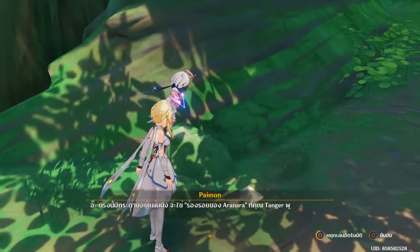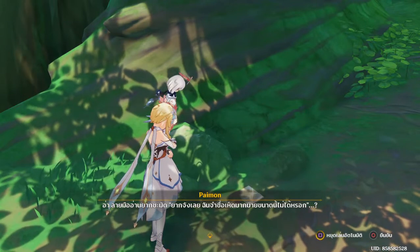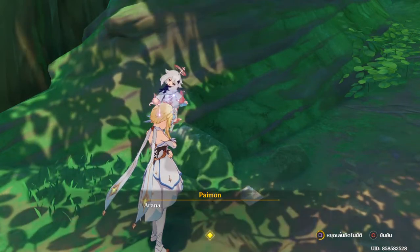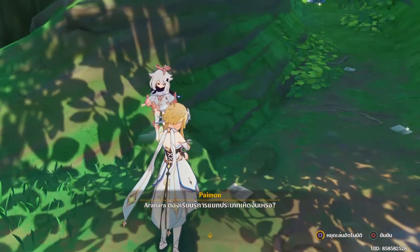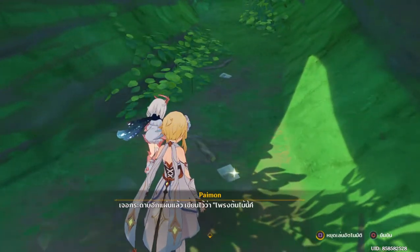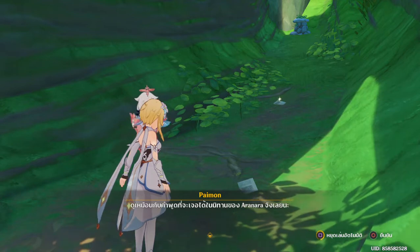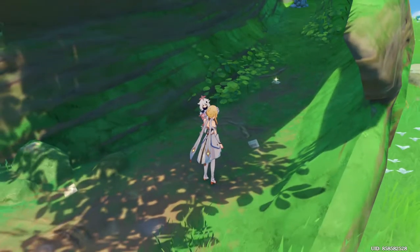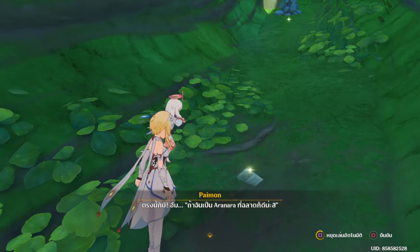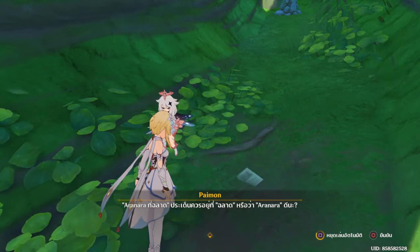Hey, look! There's a note here! Could this be the evidence that Tanger was talking about? The handwriting's so hard to read! It's too hard! I can't remember the names of all these mushrooms. Do Aranara need to learn about mushroom classification? Here's another note that says, this tree hollow is my castle. That sounds more like something an Aranara from the stories would say. There's another one here! If only I were a clever Aranara. A clever Aranara. Is the emphasis on clever or Aranara?